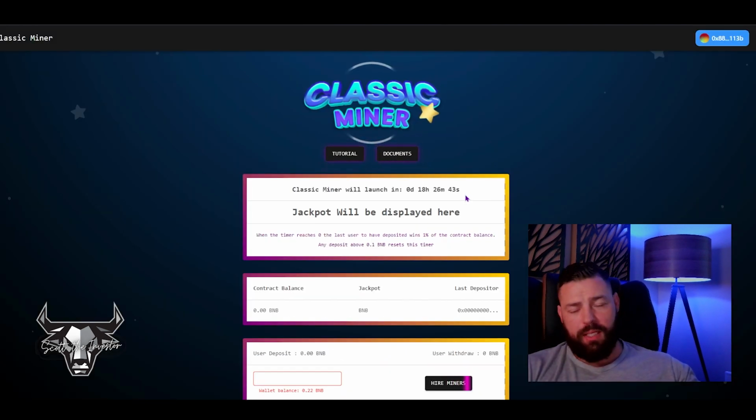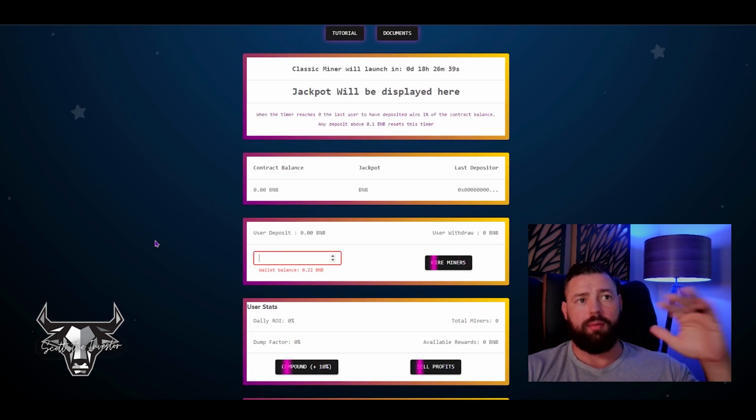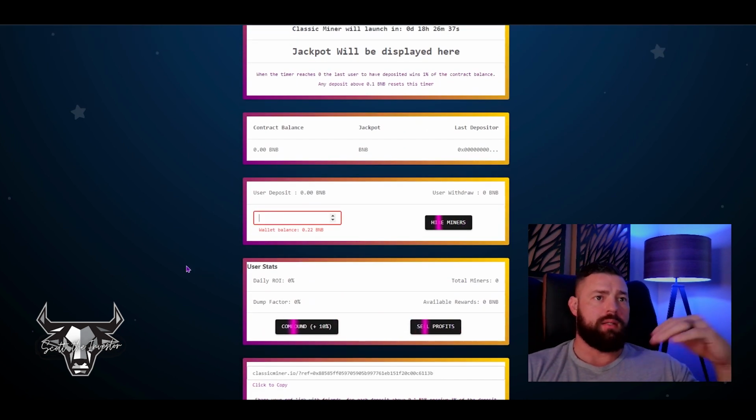So in about 18 and a half hours, this thing's going to launch. I plan on getting in here and throwing in my money super early on. It says with the new tokenomics that it's not as important to get in right at launch, but I still like to do it anyway. I want the highest likelihood of profit.